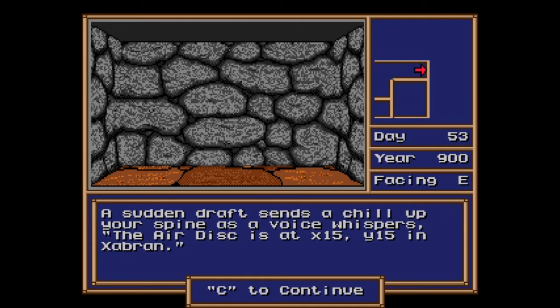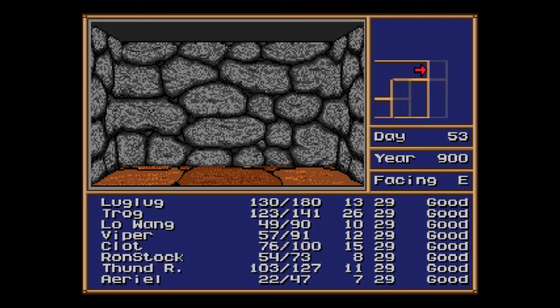A sudden draft sends a chill up your spine as a voice whispers, "The air disc is at X15, Y15, and Zabron."